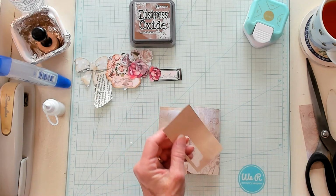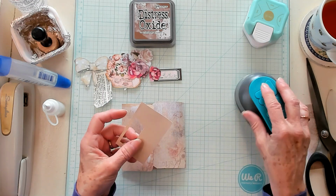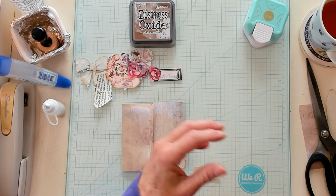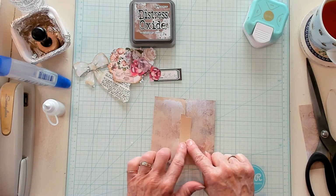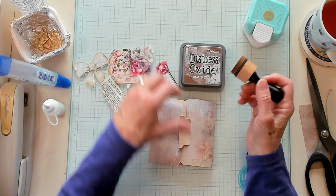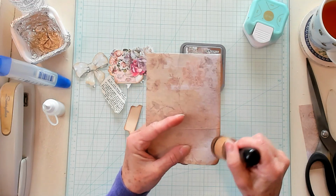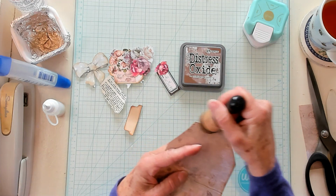So I'm going to grab my punch, and this is actually the same paper as this. It was just a scrap. And I would like to actually use the brown solid side of this. And I am going to turn it this way because I think that looks really pretty. So let's go ahead and ink everything. I'm using my vintage photo, and I'm just going to ink, only need to ink one side of my tab, and then I'm going to go ahead and ink all the way around, inside and out. So I'm going to do this, and then we're going to continue.